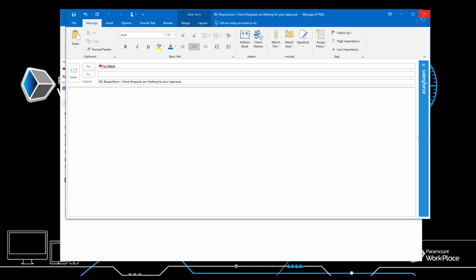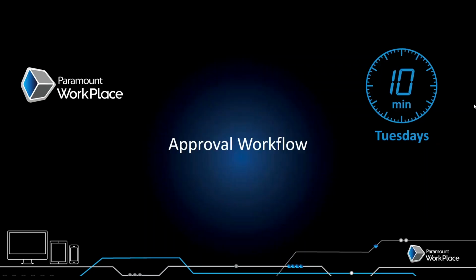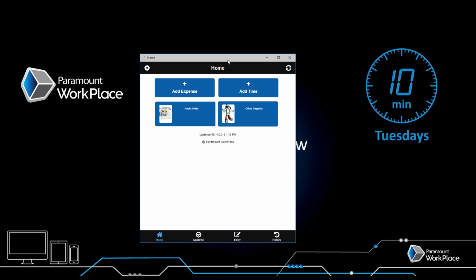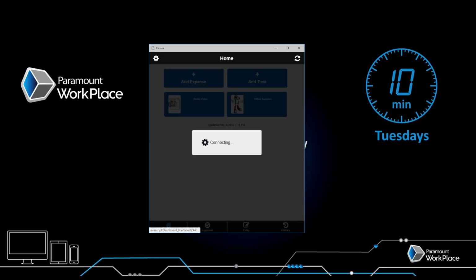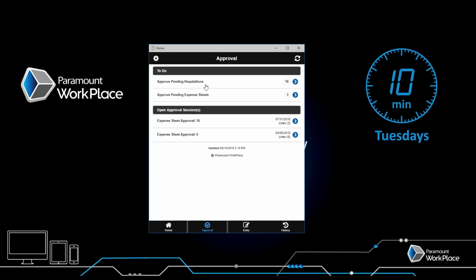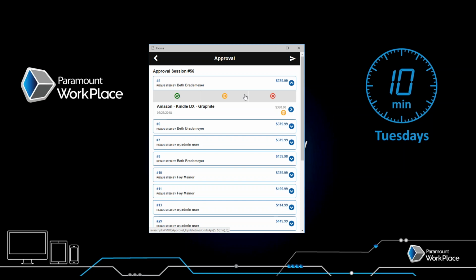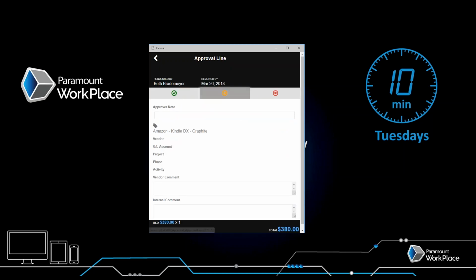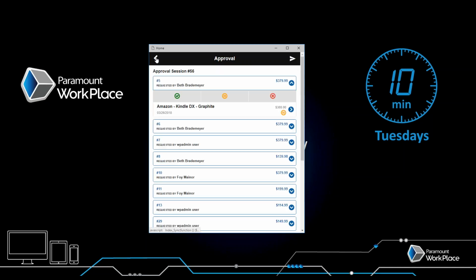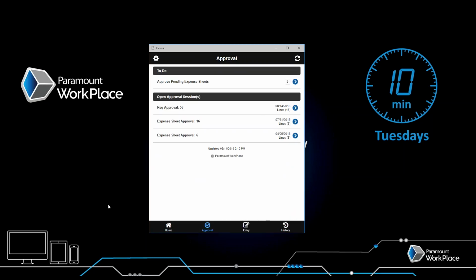You also have the ability to approve via the mobile device. So from your mobile device, you're actually able to see the items that you have pending your approval. You're able to come in and view additional details and additional information about those requisitions. And then you're able to go in and approve or disapprove with notes at the header or at the line level. So the mobile app enables you to also quickly and easily approve the requisition items that you need to approve, with some additional information and detail that may or may not be available in that email. Just another method to quickly have these keep moving through the process.